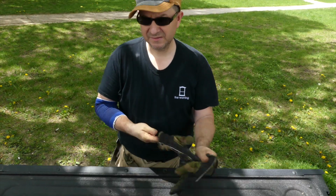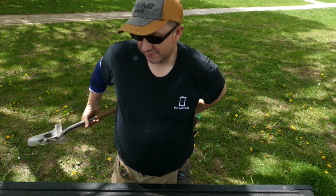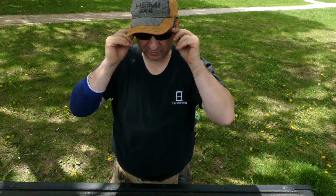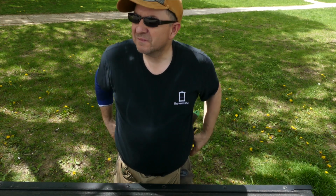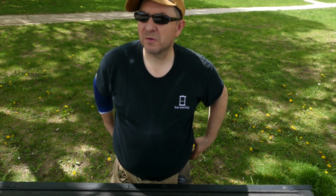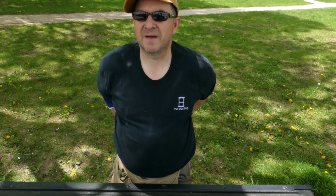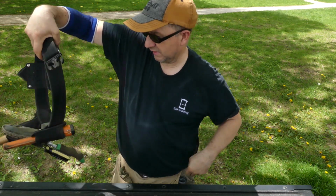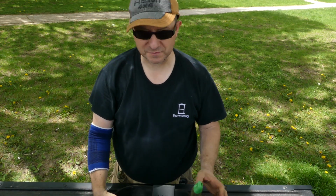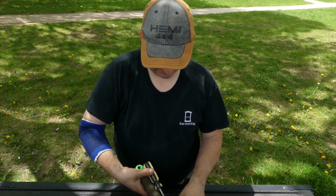Well, that was a pretty successful hunt, short hunt anyways. I've been here for about an hour and a half, and with some interruptions from some people, and a run-in with a couple of the town eccentrics, I'll call them. But nothing bad. They're just very curious too. Hey, what are you doing? Hey, I lost that. Hey, that's mine. That kind of stuff. That's what you get when you detect in a park.